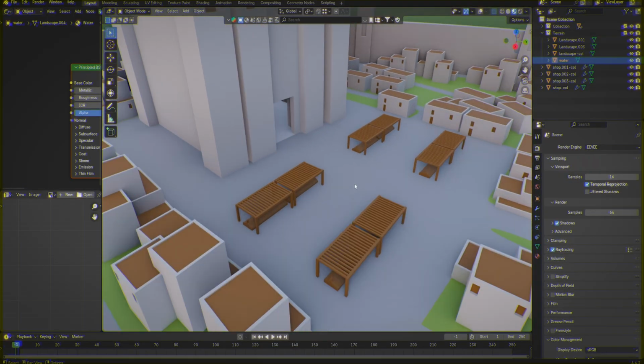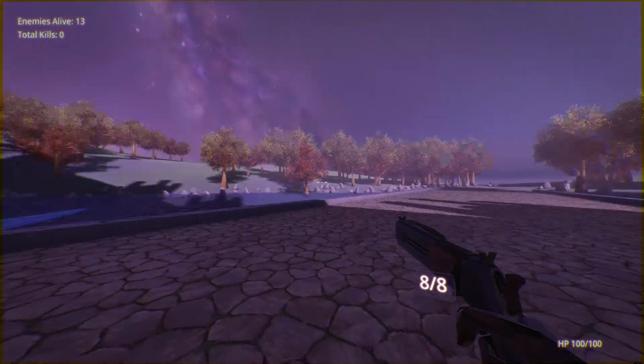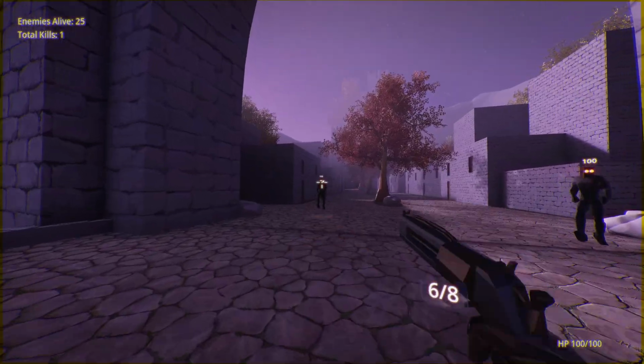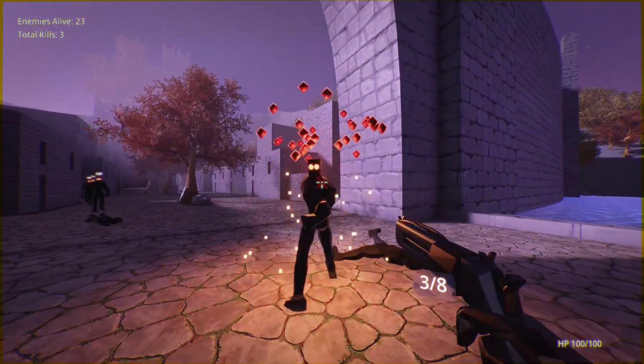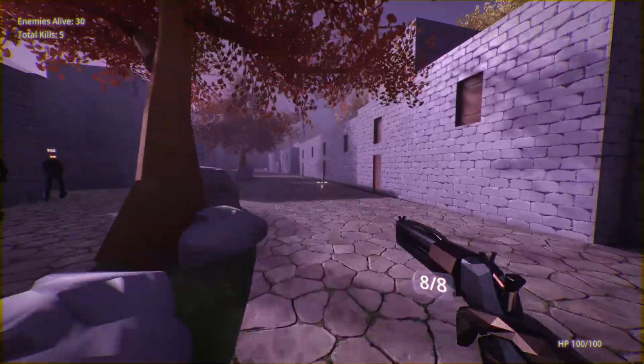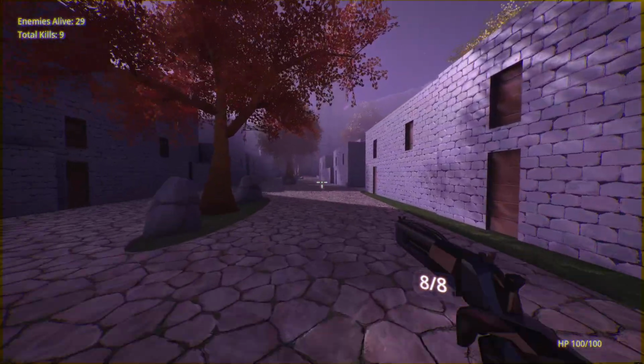So I added an actual level that I made in Blender and scattered around some trees, some rocks, and that made quite the difference. But let's be real. Right now, shooting enemies is fun for like 30 seconds. Then you get kind of bored. So we will have to work on that. But I've spent about 2 months already on this video and this game. So again, future me will handle it.